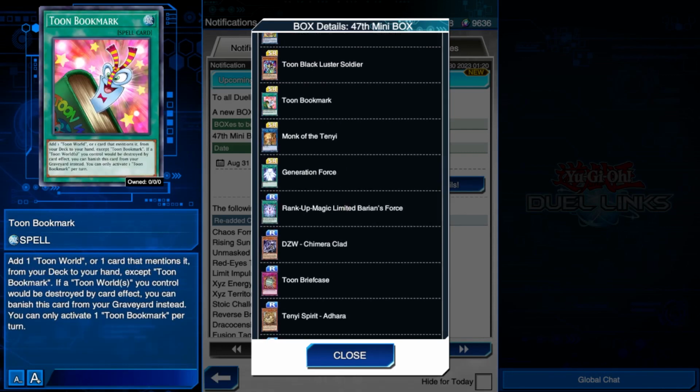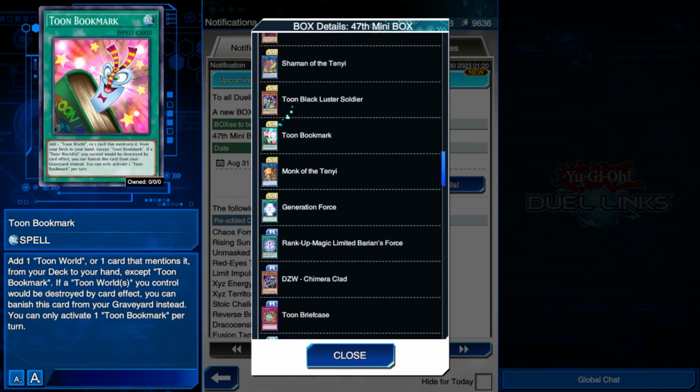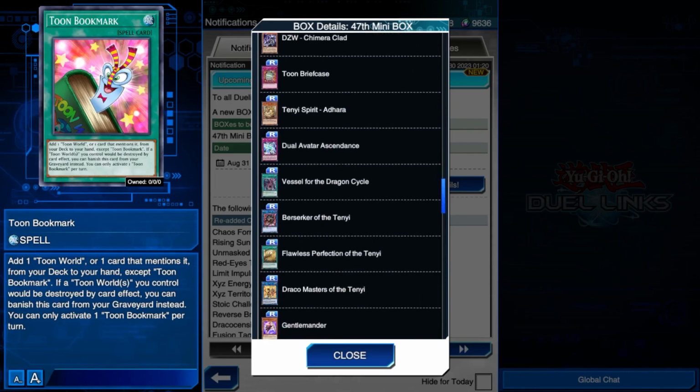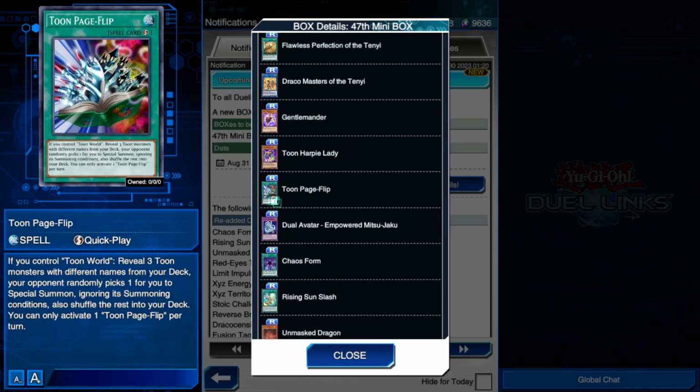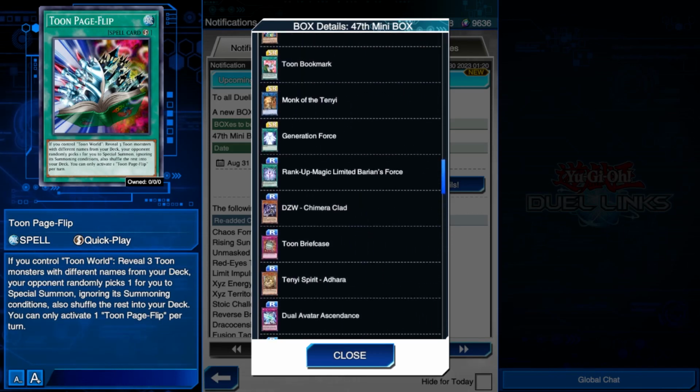We're getting Toon Bookmark, which adds a Toon World or a card that mentions it, so we can search Comic Hand, which is really strong. But if the Page Flip is in here, okay. Yeah, Page Flip is in here. This is reveal 3 Toon monsters with different names from your deck. Your opponent randomly picks one for you to special summon, ignoring the summoning condition, and shuffle the rest into your deck. So yeah, Page Flip is really strong.